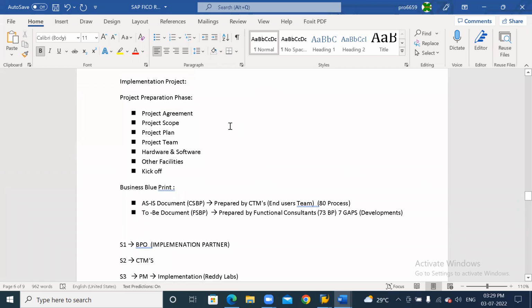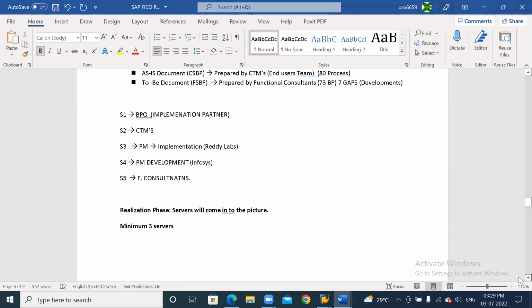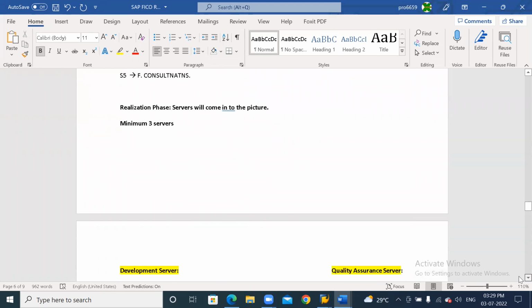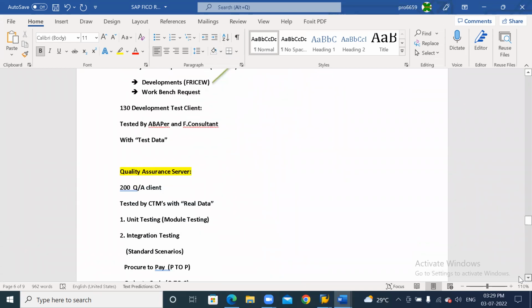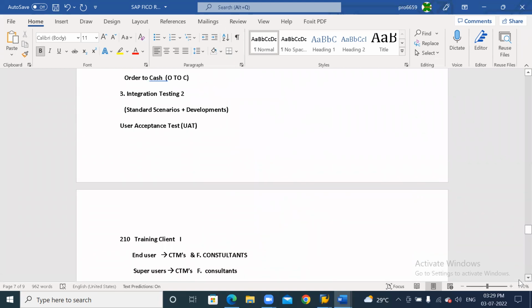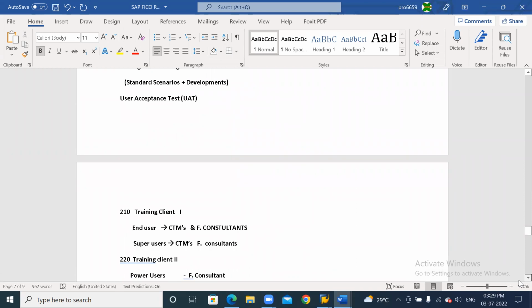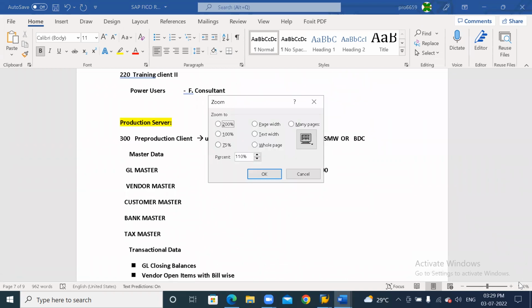In an implementation project, we have different phases: project preparation phase, business blueprint phase, correct? Realization phase, phase 3. So here, final preparation.